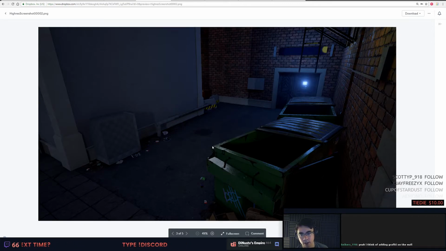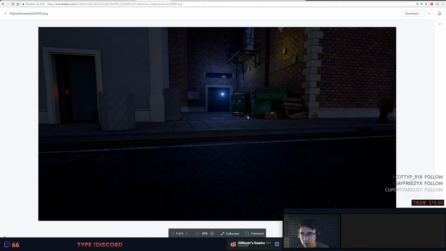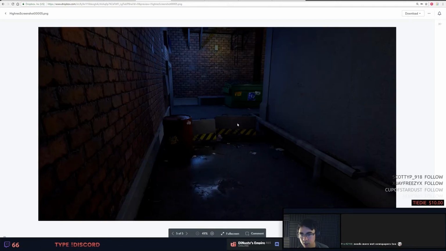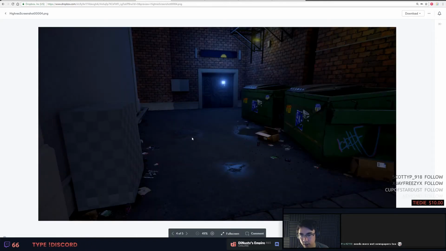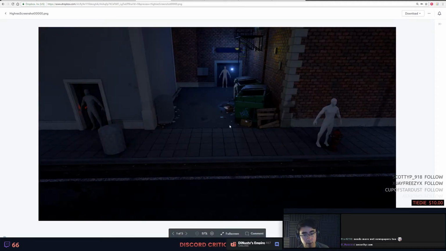Maybe there's a drain thing. I think that's a drain. Maybe. What is that? Or it's a puddle. No, it's a drain. So that drain could be more reflective, so that it gets a reaction from the lighting. Needs more wet newspapers. Some breakup on the ground, like these tiles all being the same color. Break those up a little bit, just slightly different.